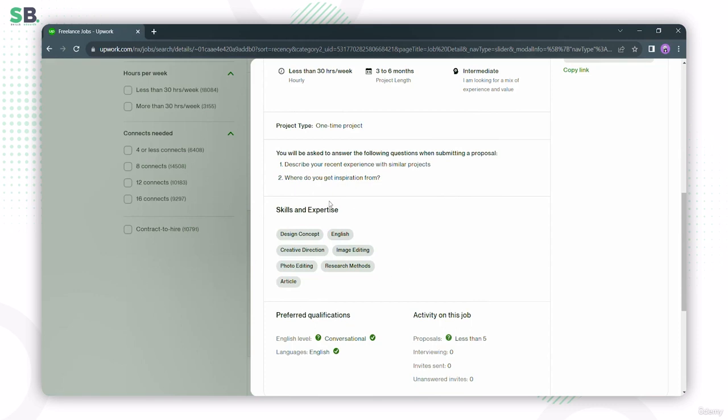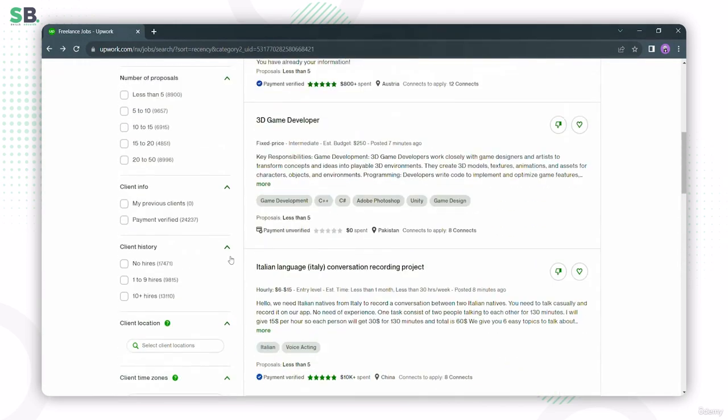I advise you to put this data in a separate table. This doesn't require much time to do, but it helps you optimize your profile and make it the most relevant for projects you would like to get. I've added this template to the additional materials, so you can use it for yourself. Now, take a look at another case.